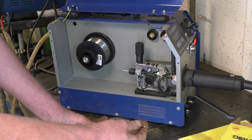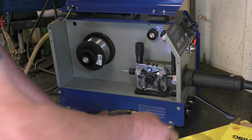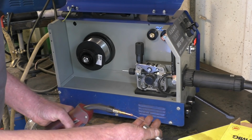You don't actually need a shroud on when you're welding because you aren't using the gas, but I put a shroud on just to protect the end of the torch. You don't want all this getting covered in spatter.